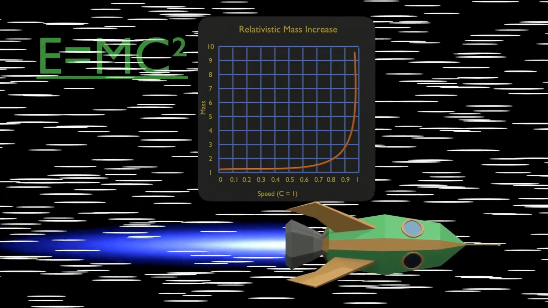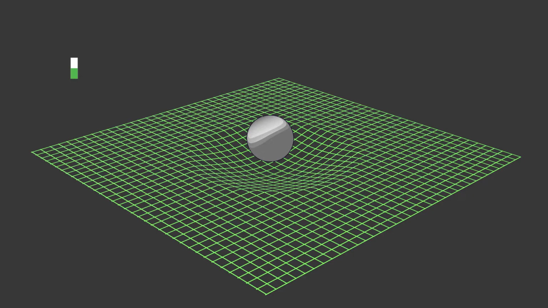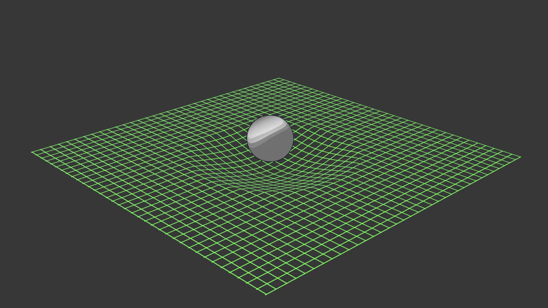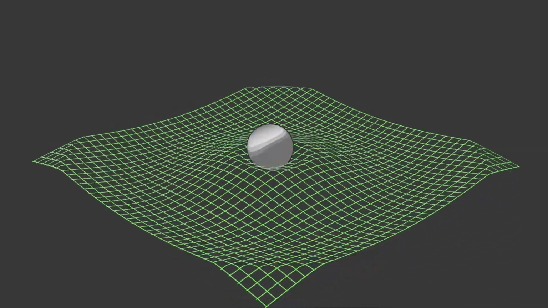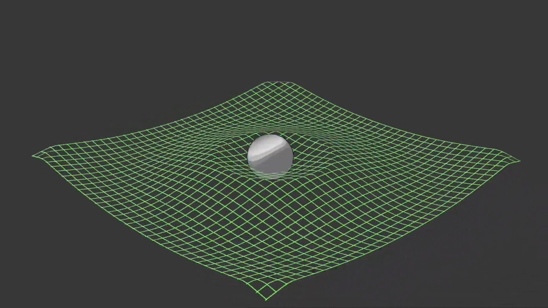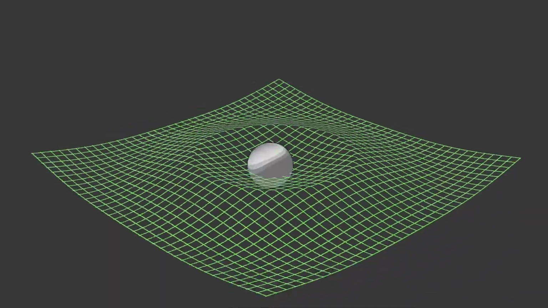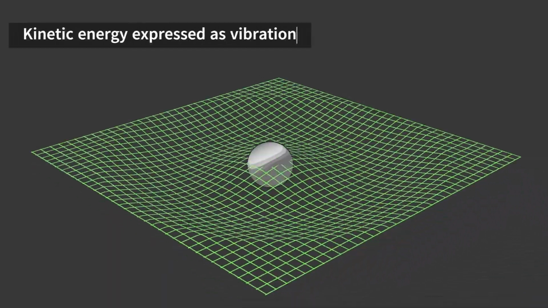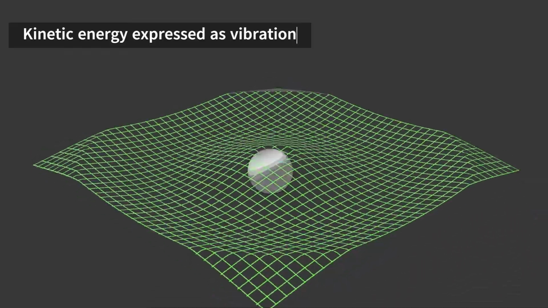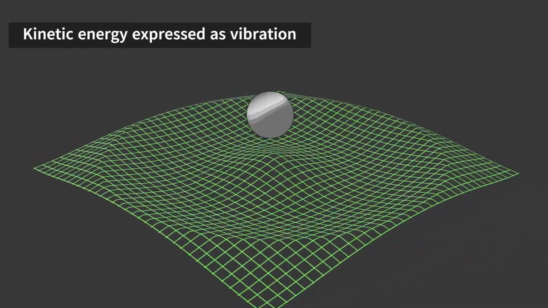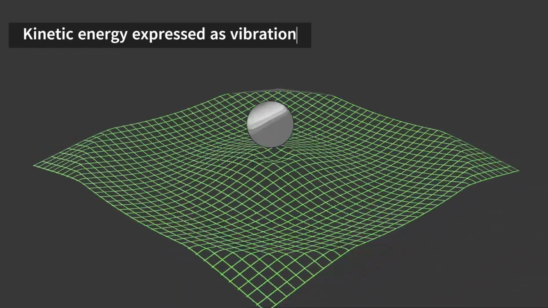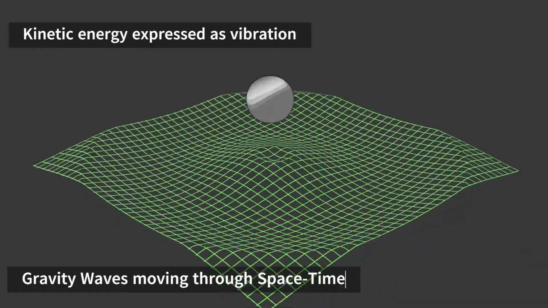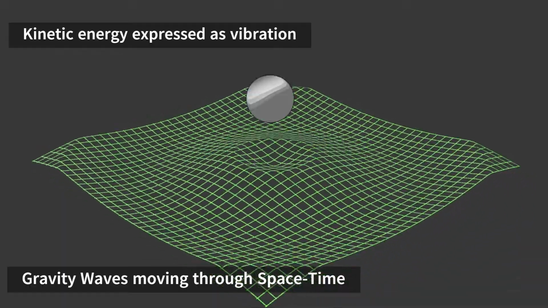They have found that by taking advantage of the fact that kinetic energy can also be expressed as vibration, they can affect the mass of tiny quanta of matter by simply shaking it at extremely high frequencies and at high amplitudes. At extremely high frequencies and amplitudes, the equivalence principle applies just as it does for an object moving linearly through space. As the object shakes, its mass also oscillates, creating a change in its interaction with gravity. This interaction generates a tiny wave through the metric of space-time. This is called a gravity wave.